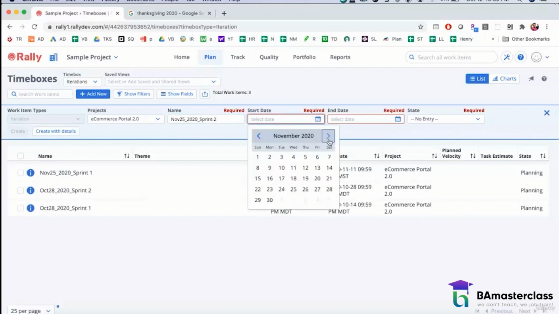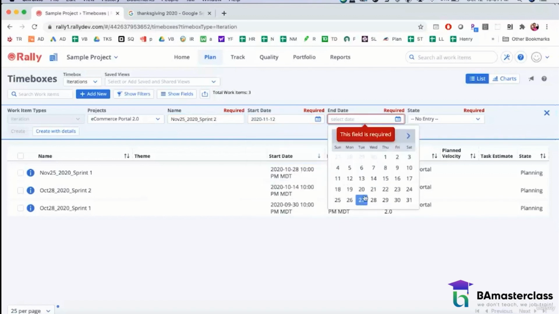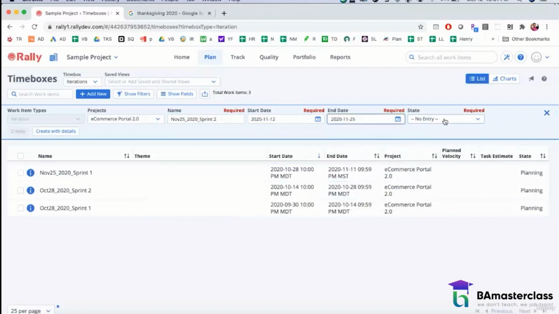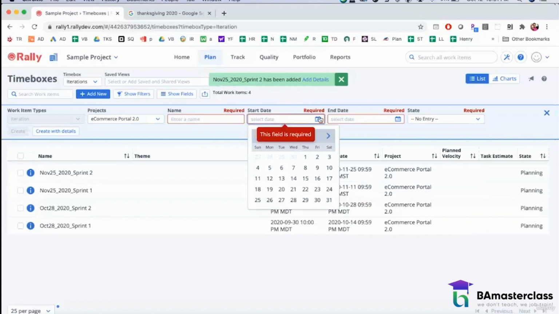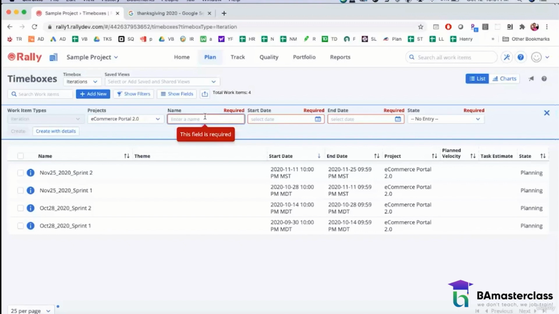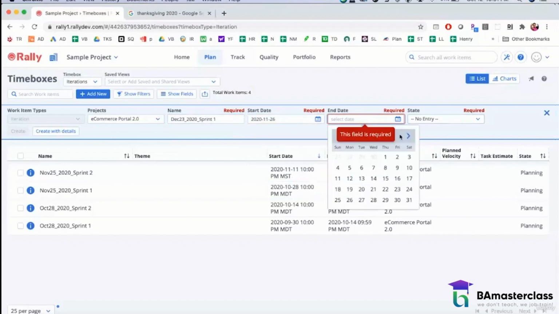It's going to go from November 12th and on November 25th. And then my last sprint, I believe, is December 23. So December 23, 2020 underscore sprint 1, which will start on November 26th, which will end on December 9th.